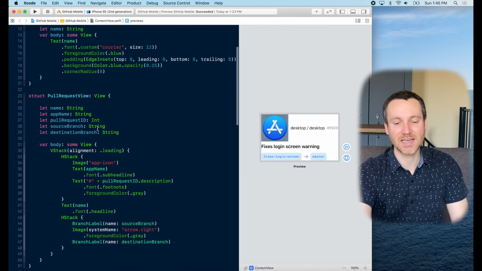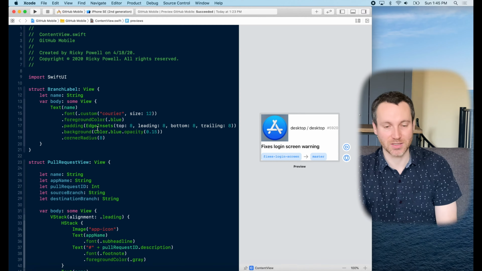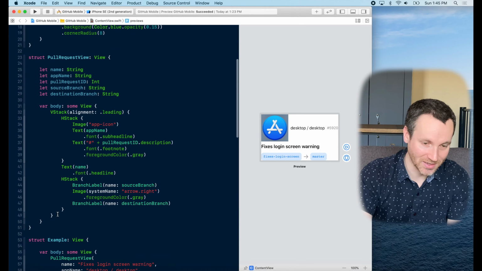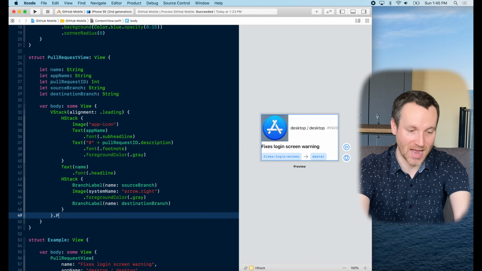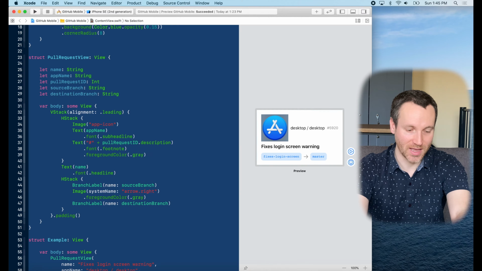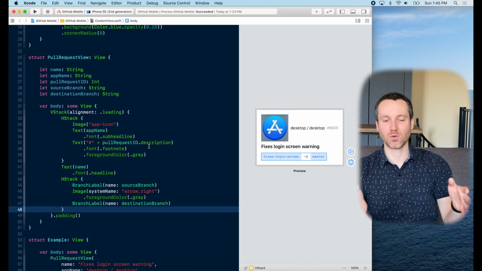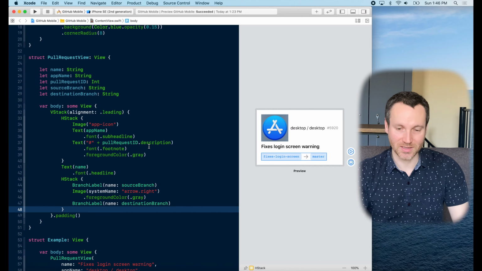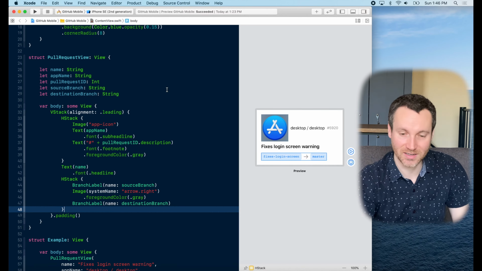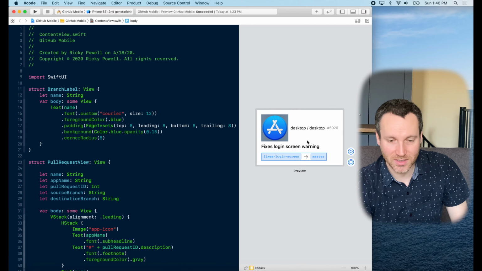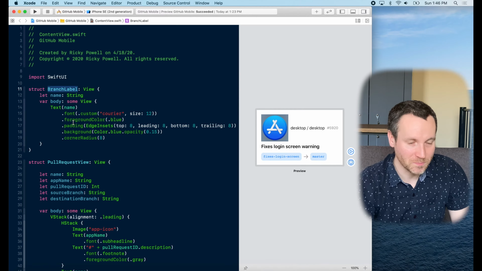So now we have an idea of what this component actually looks like. Now, if we wanted to, in this case, add our own padding to this, like an internal set of padding, we could do something like that. Okay, now we have a little bit of a better idea of where the borders lie with something like this. I'm going to leave it like that because I kind of like that. But the next part here is, let's take a look at the branch label.